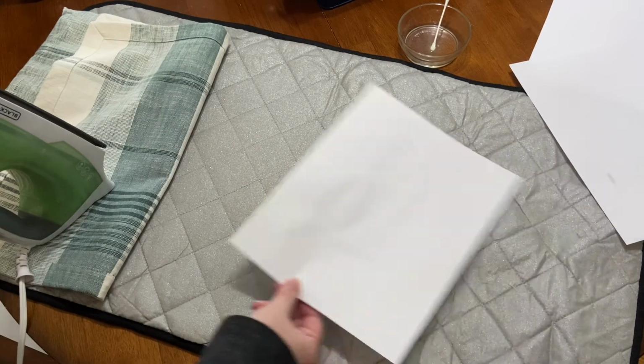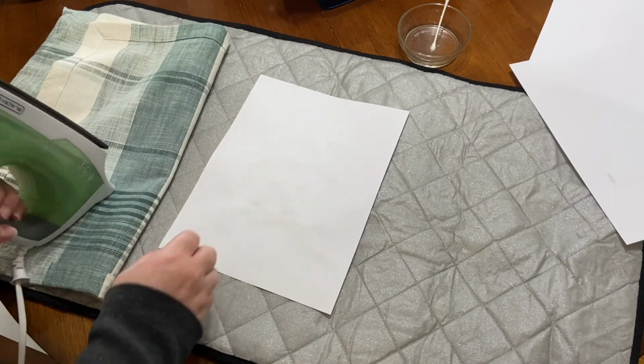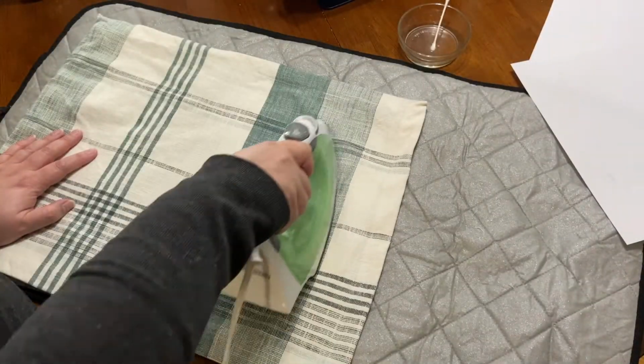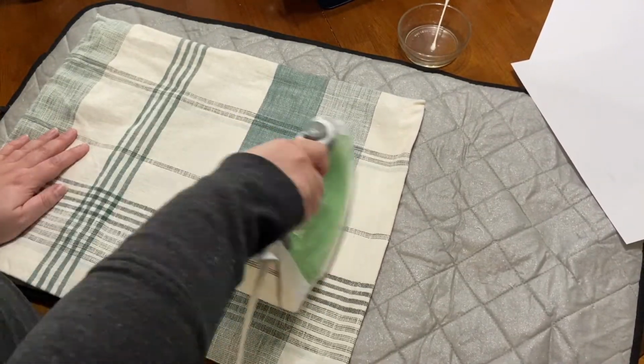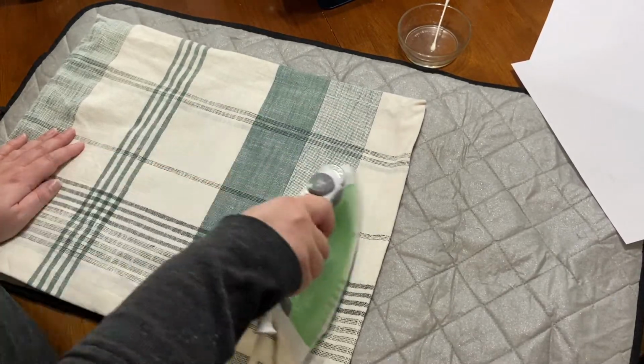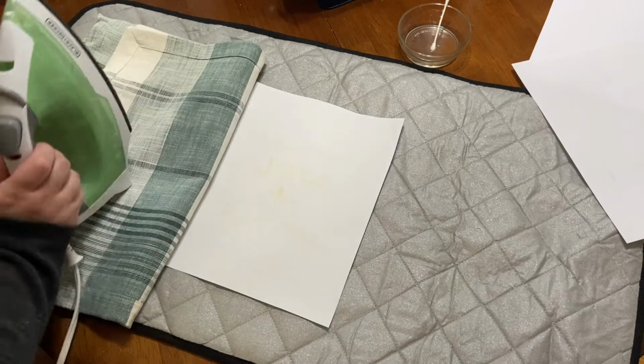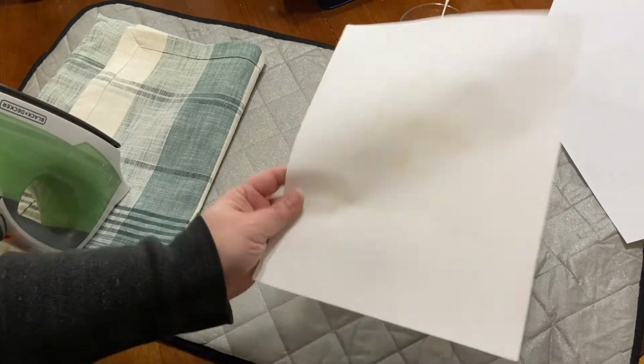Now we'll try the final one with fresh lemon juice and water. This one turned out really faint, but it did show up enough to read it.